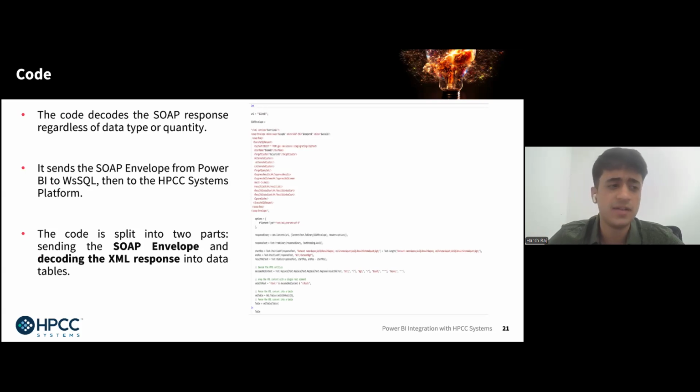This code is basically divided into two key and very important parts. The first part is the same code that we were able to generate from a simple SOAP test that we did on WC. The first half of the code is responsible for connecting to WS SQL and extracting the data for us. Now that data is coming in XML format, as I have mentioned before. So in that case, the second half of the code comes into play. The second half works on decoding our XML response into a tabular textual format, which can be easily understood by our Power BI.